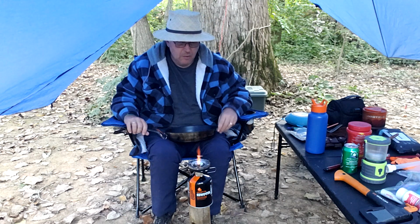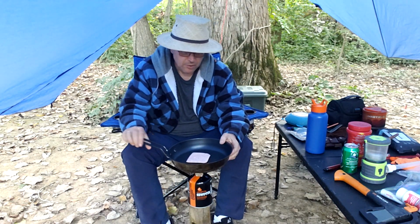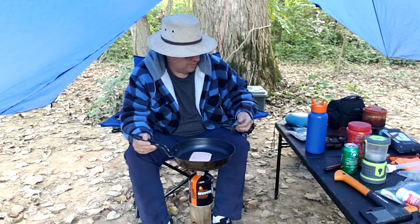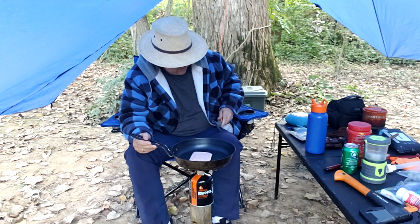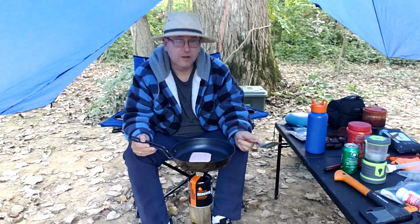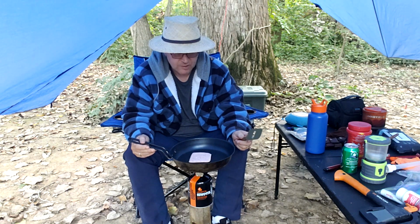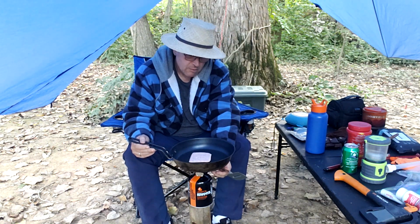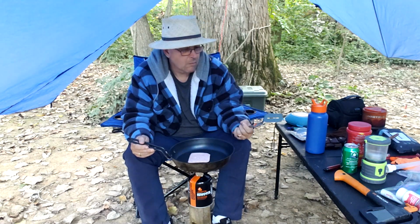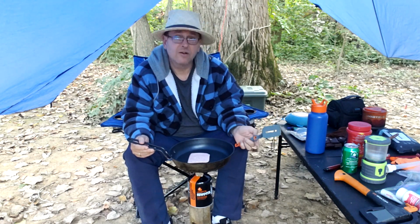All right, we do have some fire going on. I will take that. Do not trust this to not fall on the floor, or on the ground, I mean. So I'm just going to hold on to it just like this. Should serve the purpose. Ooh, got to watch it. I'm going to have to figure me out something a little bit better than this. I'm not going to wrestle with this all the time. Turn him up a little bit. All right, we've got cooking already.